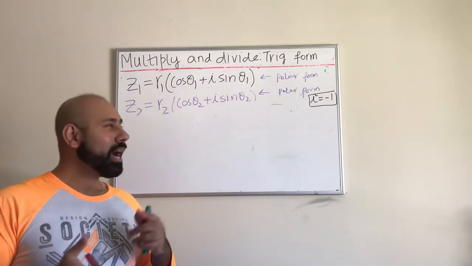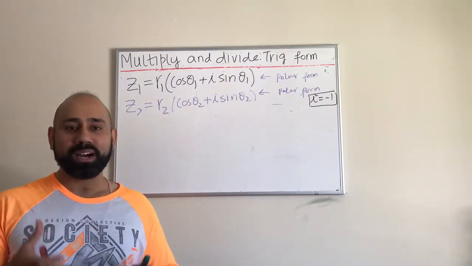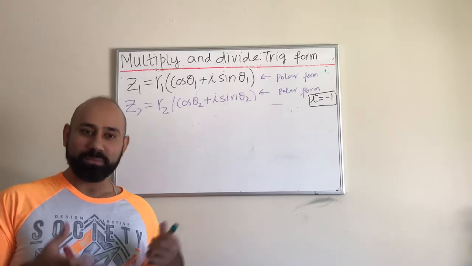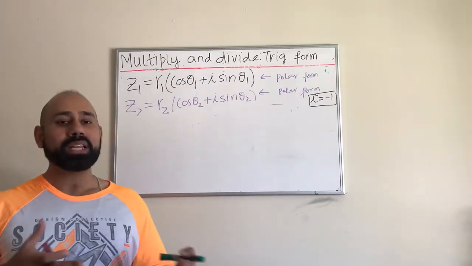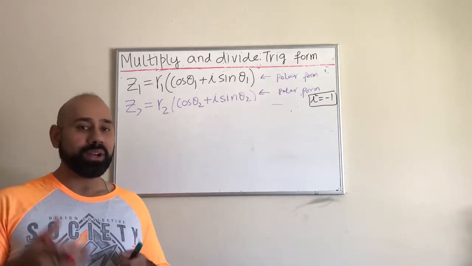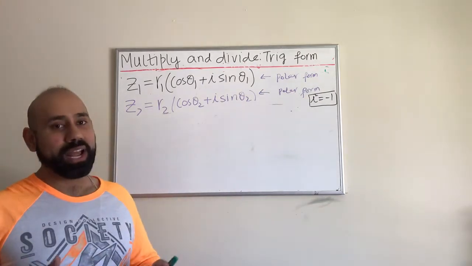So we added. Now when we are dividing, obviously we already know that division and multiplication are inverse processes. So one can already figure out: if multiplying two complex numbers we add the angles, what would one do if we are dividing? Guys, you probably already guessed this, but let us go over some steps and see what we actually get.